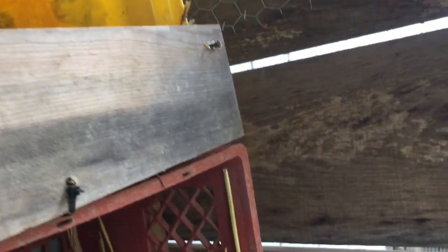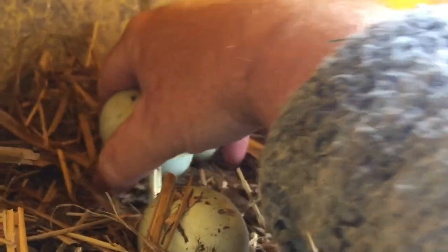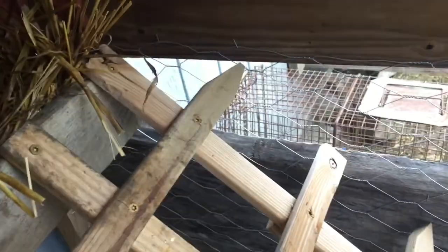All right, Jay, here we go. Oh, man. I've been saving these. Quite a few up there. Oh, they're sticky. Yeah, they're sticky. That's because that one gray chicken out there kept kicking this bottom nest down, pushing everything out of it, and every time she did, she kicked eggs out and then busted eggs on top of it.